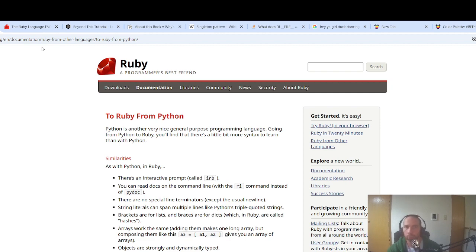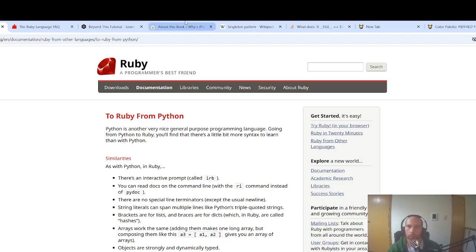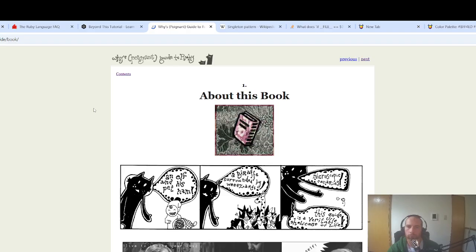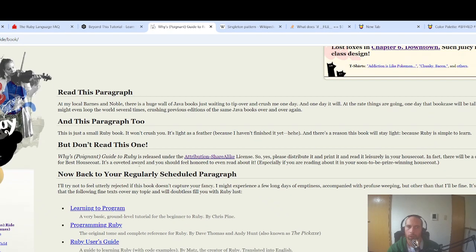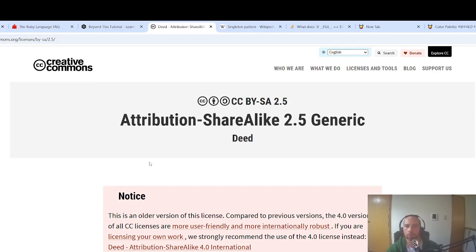So what we're going to do now, friends, is get rid of our hey yeah girl. We're going to read a book. It's a some-rights-reserved work, so this works under a Creative Commons license. This is an older version of the license compared to the newer versions, which are more user-friendly and more internationally robust.